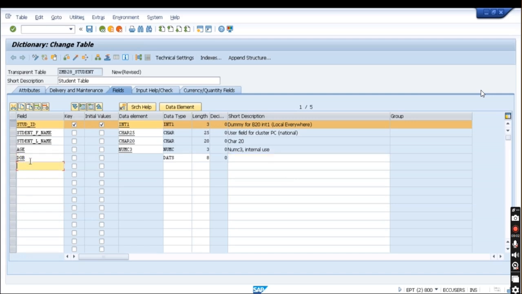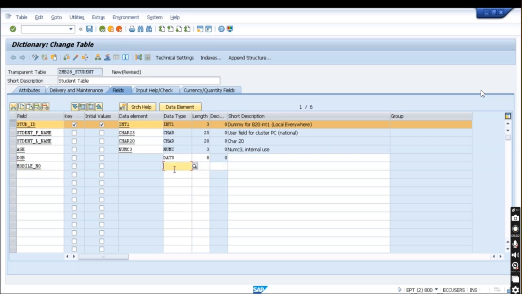Okay, so for example, age I have given, date of birth I have given, first name, last name, age, date of birth, and if you want to give some mobile number information, okay, so mobile number I want to keep for the student.